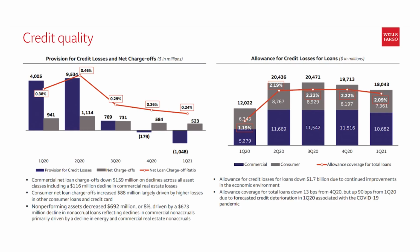And another reason why I still like these bank stocks, and all you out there in the nation are going to recognize this, the reason why we bought the shares late last year: all the banks moved massive amounts of money into their cash reserves to cover any potential loan defaults ahead of the pandemic. You see that in the left graph here. Wells Fargo set aside $4 billion in the first quarter and almost $10 billion in the second quarter for those credit losses. But when all that stimulus money got pushed into the system, those credit losses never happened, and the bank is now sitting on over $7 billion in additional reserves compared to what it had in 2019. Cash that it can now put back on the income statement for higher earnings.